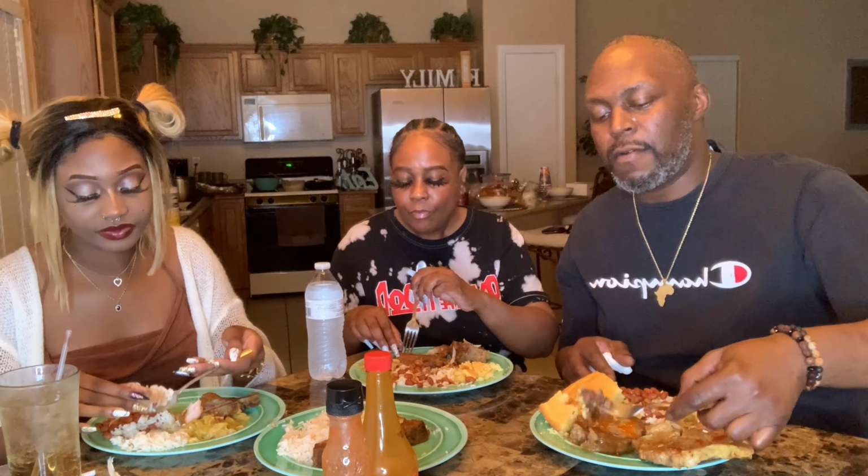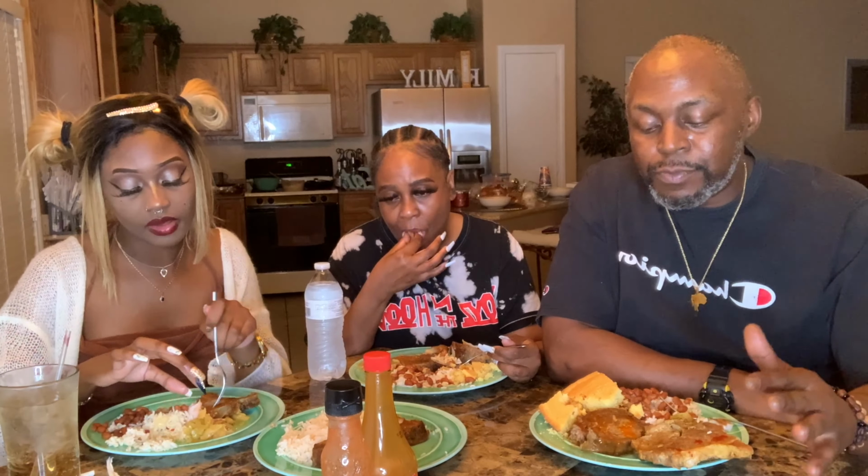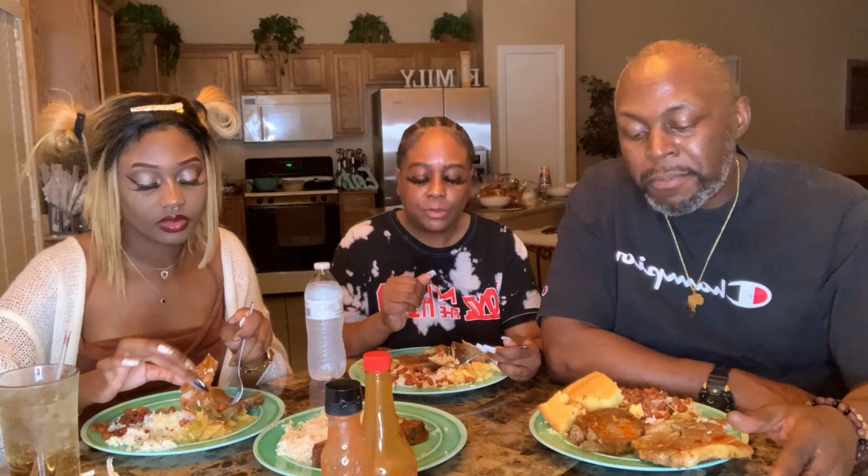Y'all, look at this meatloaf. Dang, this is seasoned good. So, you guys, the way I make meatloaf, I make the loaf and I roll it in parchment paper, roll up that loaf. Then once it's cooked, I slice it. Then you have the choice, you can put brown gravy or tomato sauce. So I put brown gravy on this one.